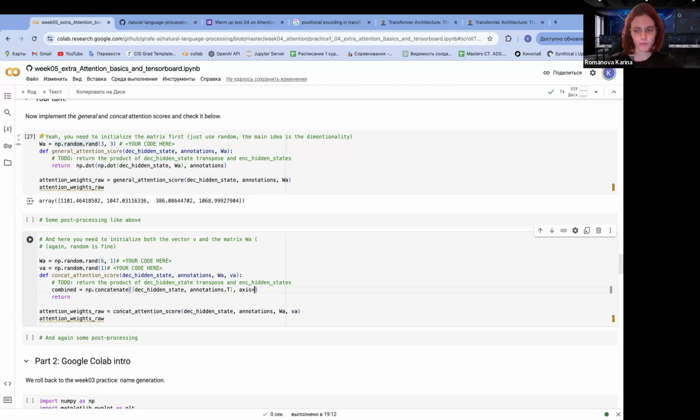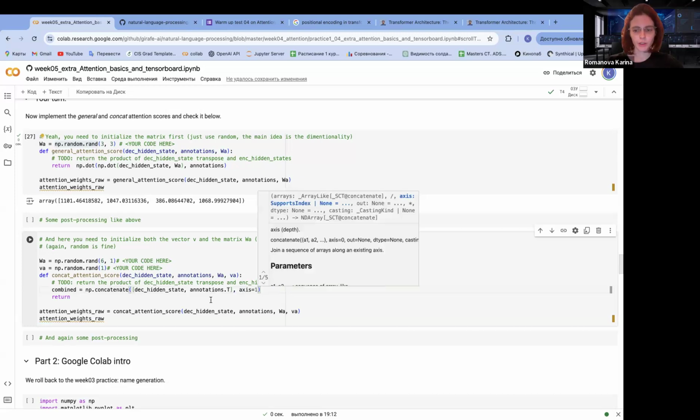And then we need to initialize weights of our transformations.